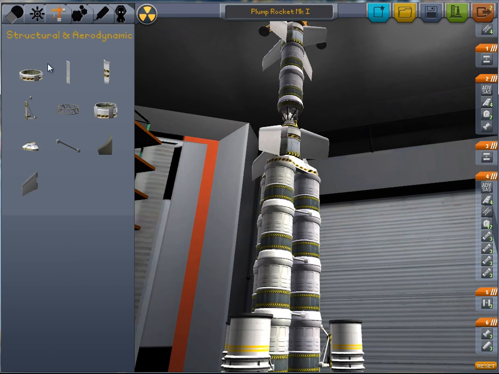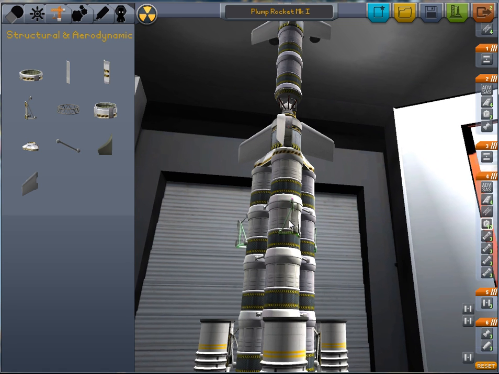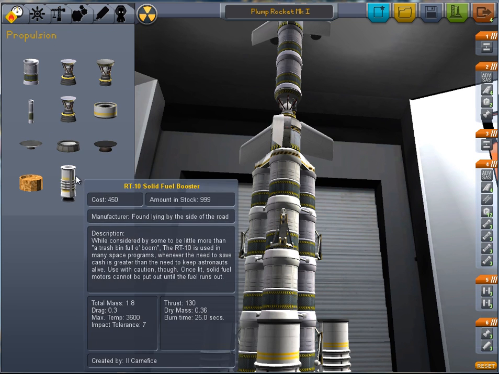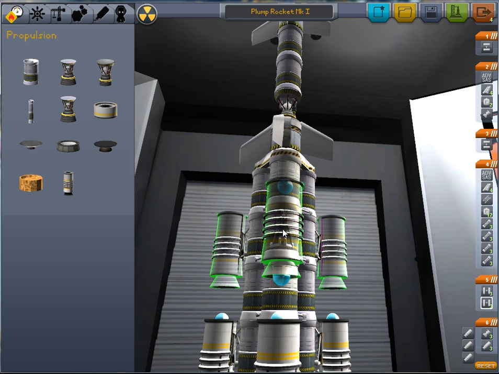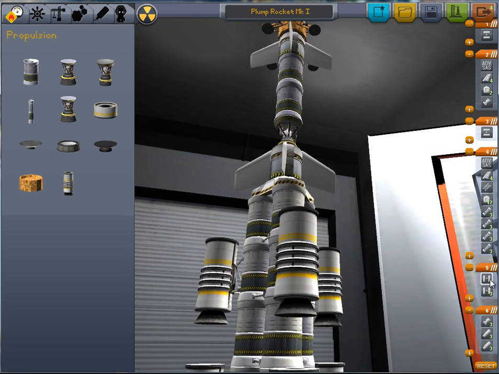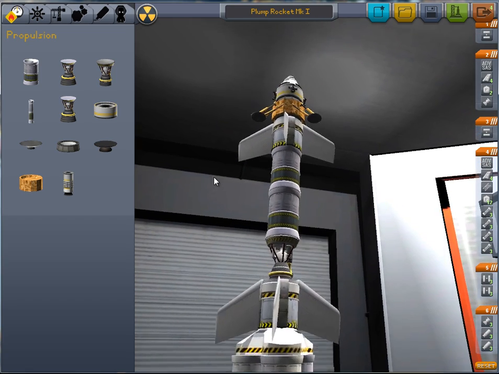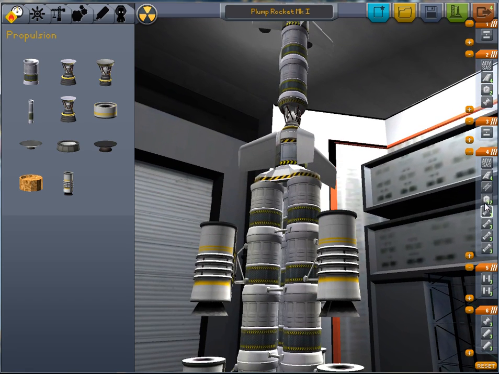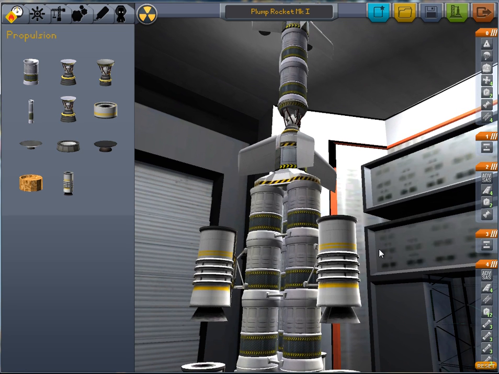I think we'll place more radial decouplers. We're going to place them right over these ones right here. It does cook them, but thankfully they don't burn for that long. They only burn for 25 seconds, and we'll jettison them before they can actually do any real harm to our rocket here. So this could probably get us into space. I'm almost positive that it could. These are all the struts and everything, they don't matter. We'll have this explode after we're done.